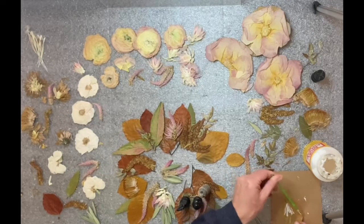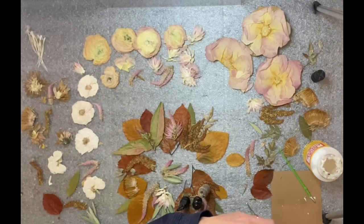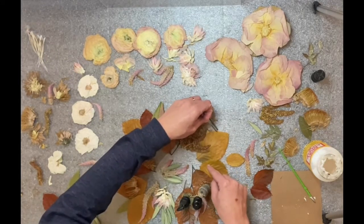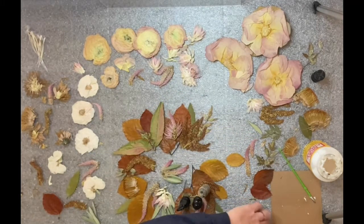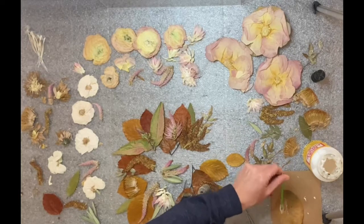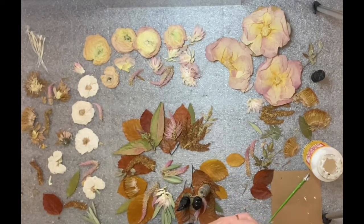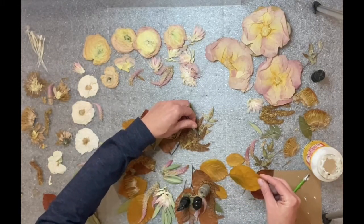One thing to remember about working with a double glass or a double acrylic frame is that you have glue on here that you don't want to show anywhere else. You don't want glue marks on your glass, so you cannot slide your flowers too much in either direction when you have glue. Once you have the glue on it, you kind of want to know where you're putting it ahead of time, or where you put it is where it should go. Otherwise, you're going to be cleaning some glass or acrylic.